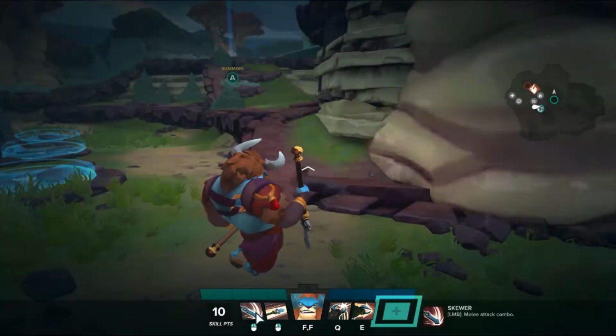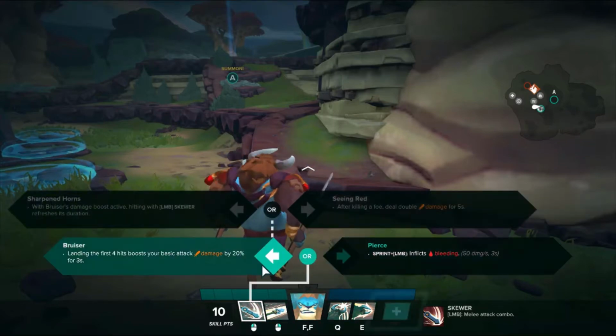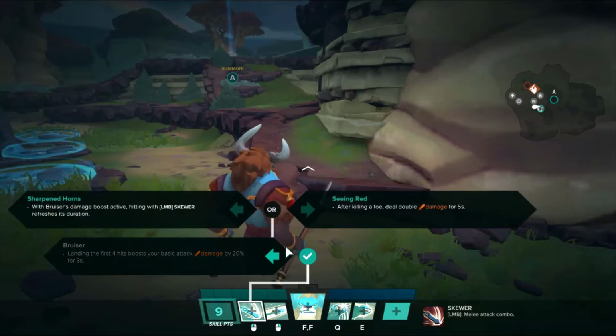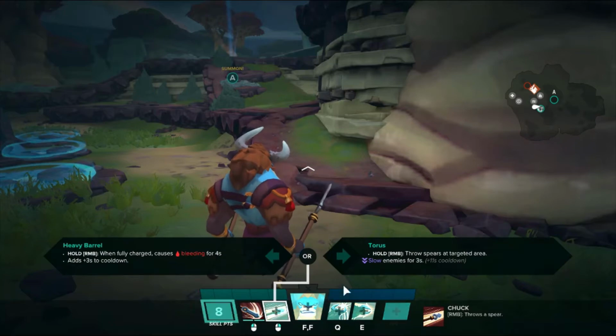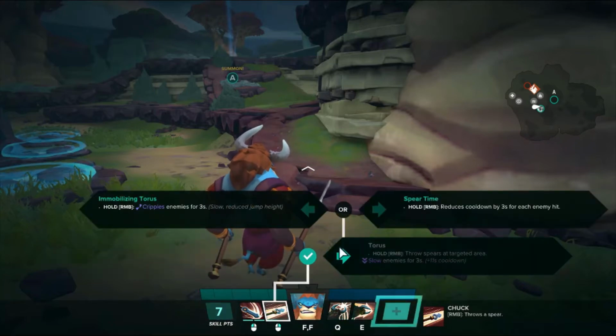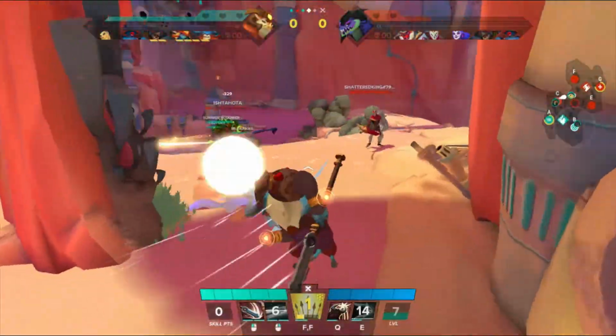So how I like to build him is pretty much straight up damage, except for his alt build. For his normal left click, what I like to do is go Bruiser, which is the left upgrade, and then Seeing Red, which is the right upgrade. For his right click, which is Chuck, I like to go Taurus, which is right, and then Immobilizing Taurus, which is left. Pretty much what this does, it allows you to lock people down.